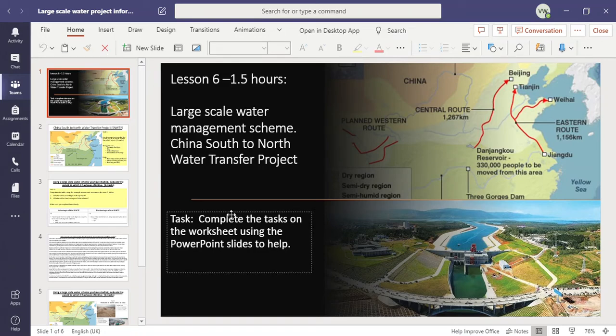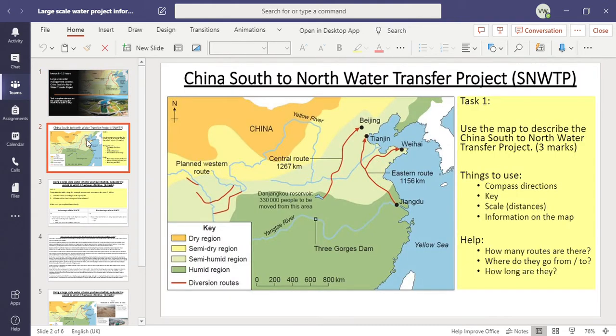Hello Ian, and I'm going to help you with the 9-mark question within this lesson, which is the bulk of this lesson. So hopefully you've watched the Supersize Earth that's got all of the information about the resources, and in that you might remember the megastructure. There was the Chinese water transfer system, so this lesson's all about that.